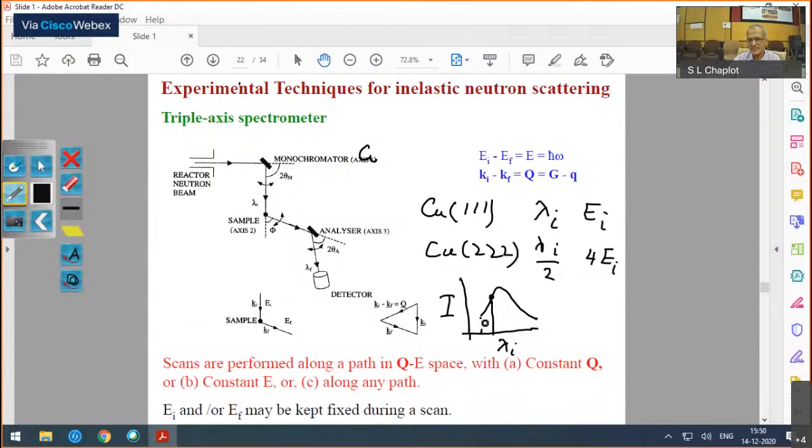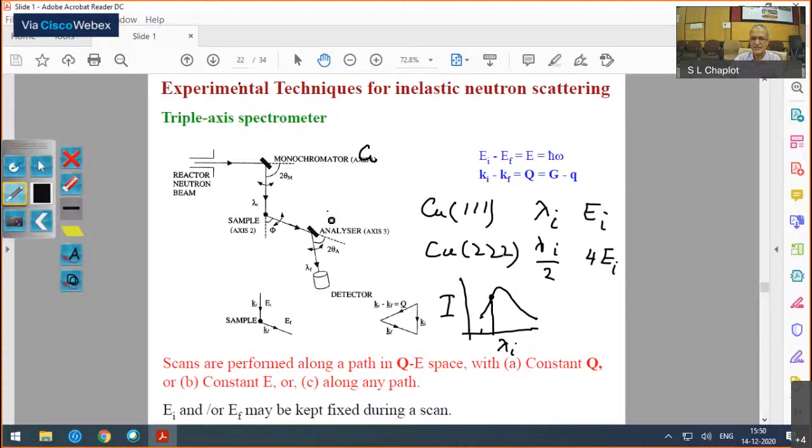So it may so happen that if I have chosen a wavelength such that the reactor itself has a much less number of neutrons for half the wavelength, then maybe it's not a very serious problem, and quite often this intensity may be 1/10 or even much less than that. But I still have to be careful about it. So these are called issues related to higher order contamination. Sometimes these issues are also resolved, and the same thing can happen with the analyzer also.